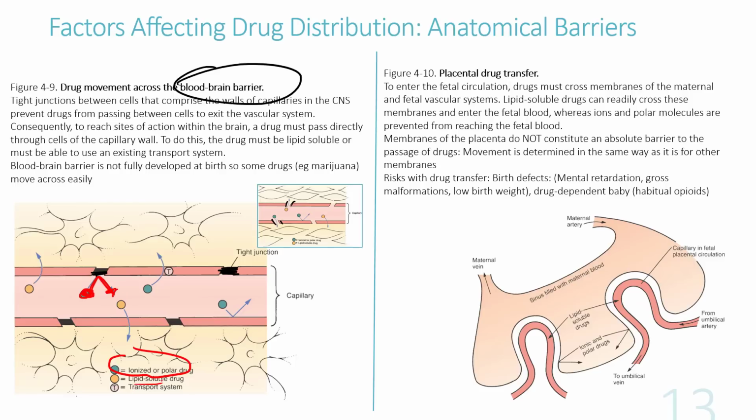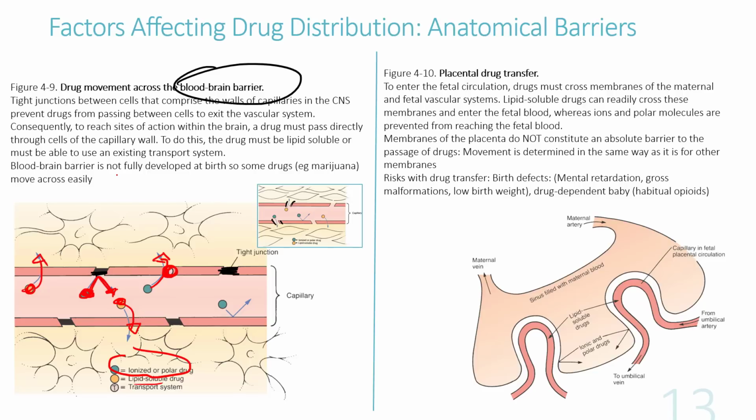But you can see here that lipid-soluble drugs are still able to penetrate directly through the blood-brain barrier in order to reach into the CNS. And so some psychoactive drugs like the opioids and marijuana can actually go through the blood-brain barrier to have effects in the central nervous system. Okay? But it stops a lot of drugs that would normally go through gaps in the capillaries from actually entering in. An exception is drugs that have a transport system to actually transport them into the brain.